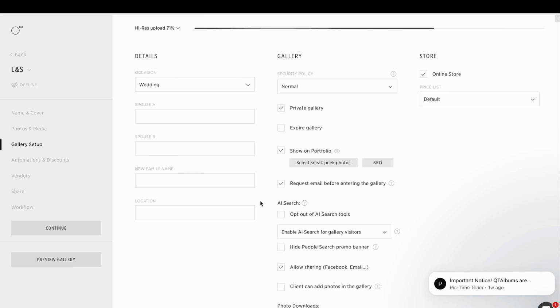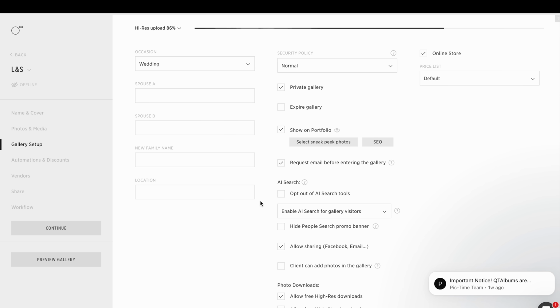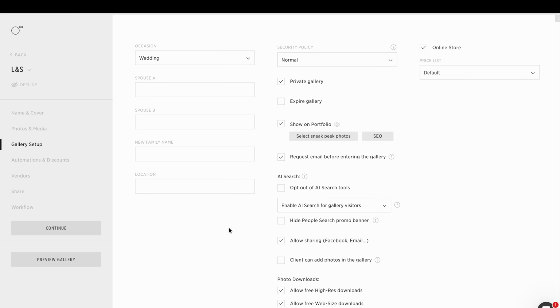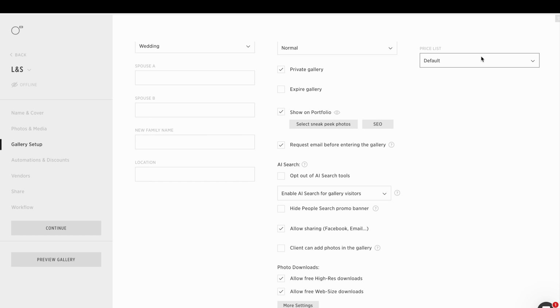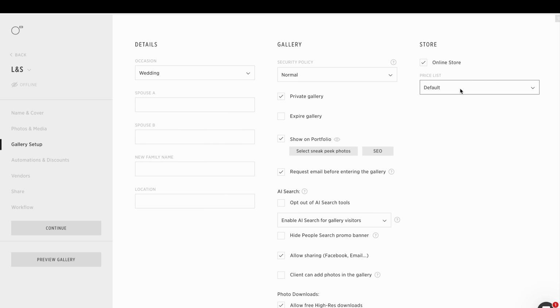So in here, this is the way that I have everything set up, and I'm not sure if I changed a whole lot of this. I barely changed anything in my online store. I just kind of left it as default. And the amazing thing with PicTime, and one of the things that pushed me over, is the fact that they have a Canadian-based printer. PixieSet is a Canadian company. They're from Vancouver, and they didn't have, or maybe they still don't have, a Canadian print shop. PicTime, I think, has 2, maybe 3.